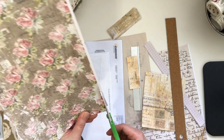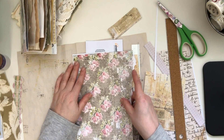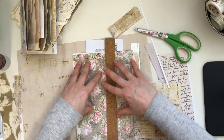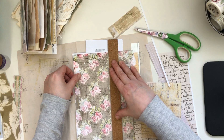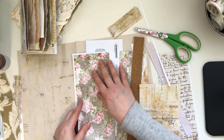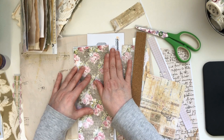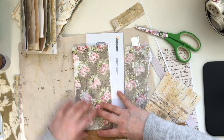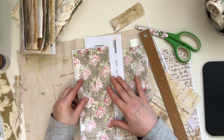I could have brought out my paper trimmer but this feels fine. I'm just eyeballing where I want my cut to be and as you can see I'm tearing with my ruler. I don't really want this to be too perfect and I don't need to go too much to that edge because I'll be covering that up. I'm trying to put the edge more towards the left because I'll be covering the center. I'm going to add a little more paper or fabric just to give it a bit more support.